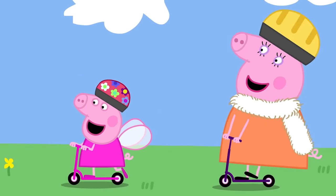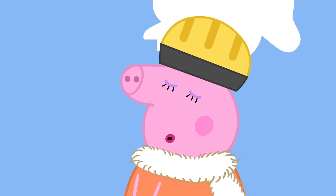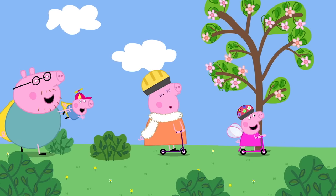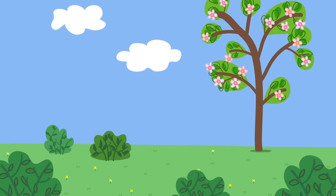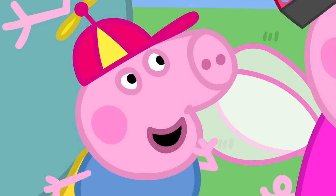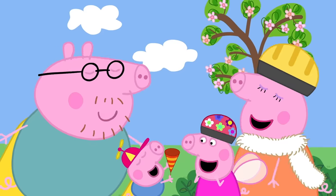She is awesome, she is fun, Mummy Pig. Playing with us on a scooter, even silly clothes can suit her. She is awesome, she is fun, Mummy Pig.